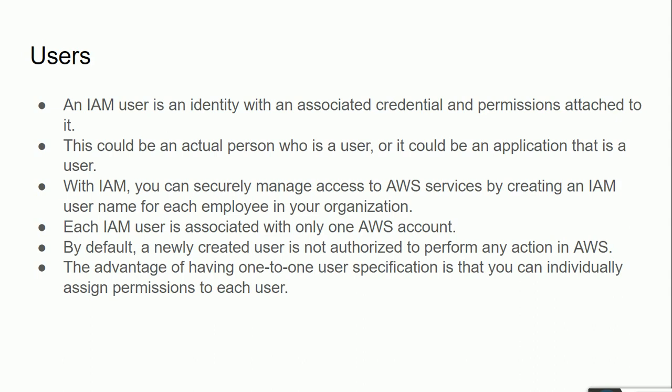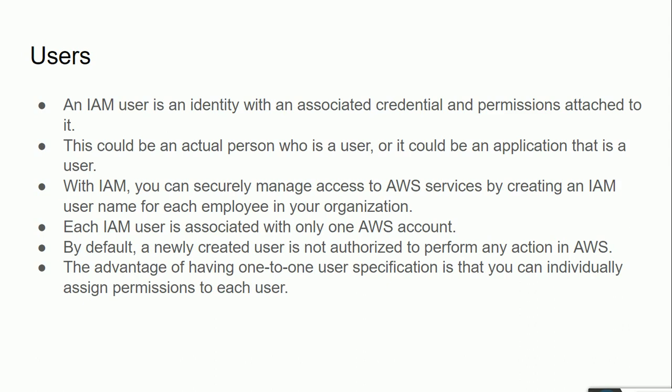Once the user is created, we need to provide additional IAM policies, or we can assign roles to users, so that he or she can perform the task. The advantage of having one-to-one user specification is that you can individually assign permissions to each user. By creating a user, we can individually provide permissions to each user.